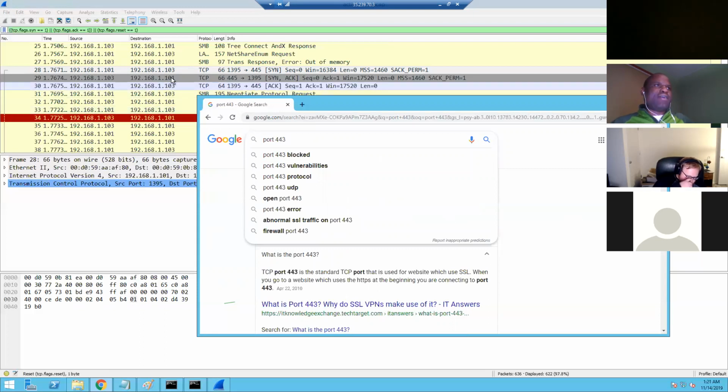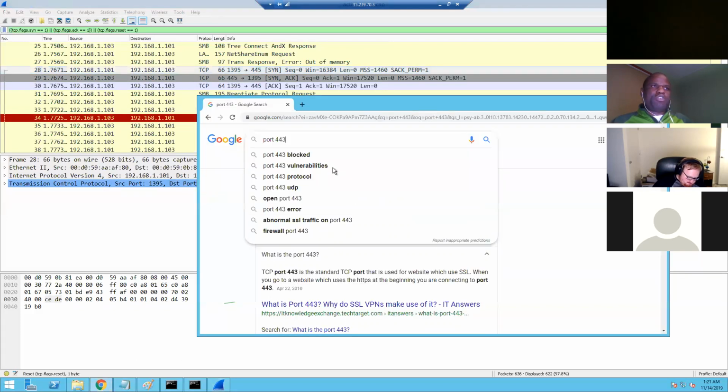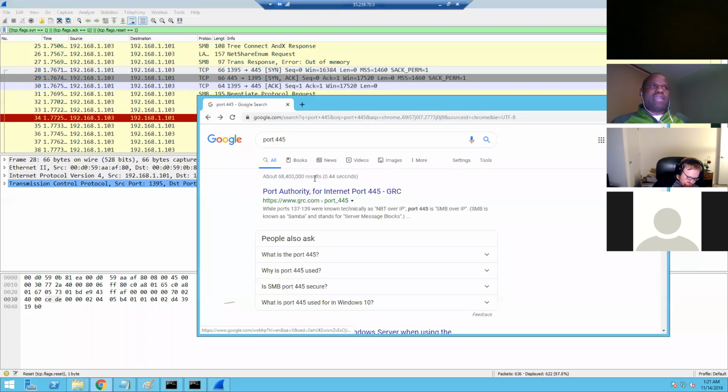So I see this guy now sending a SYN packet to this machine on port 445. For the most part, most machines are open on those ports. 445 is where you have your SMB over IP.